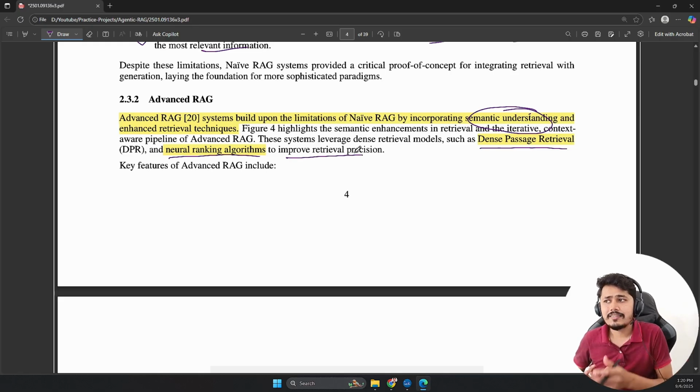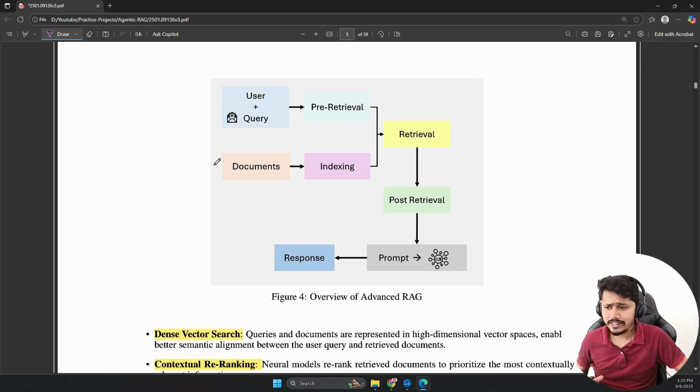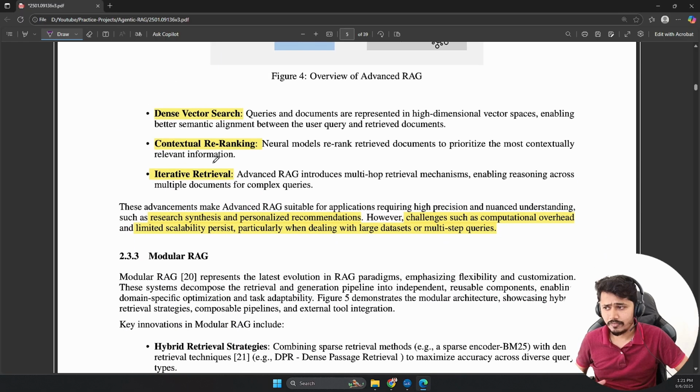So the traditional RAG that we currently use depends on dense passage retrieval and the neural ranking algorithm. It is totally dependent on the semantic meaning of the user query and the vector store, so it finds semantically similar vectors from the vector store, and that's how it does the retrieval operation.